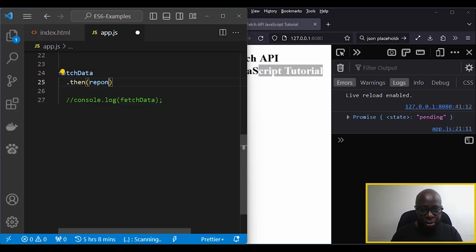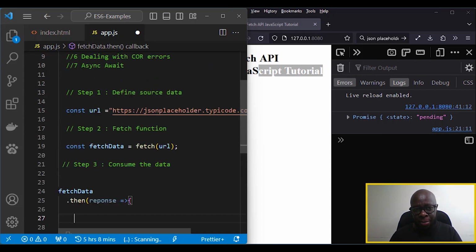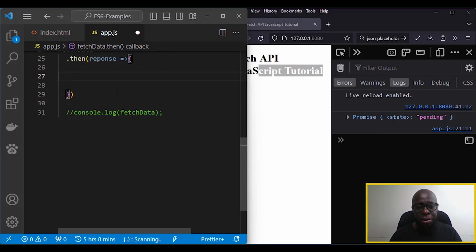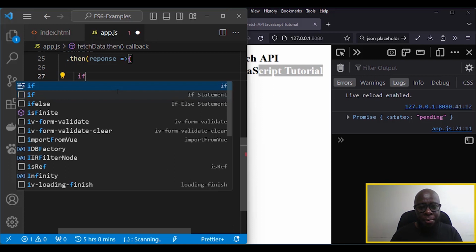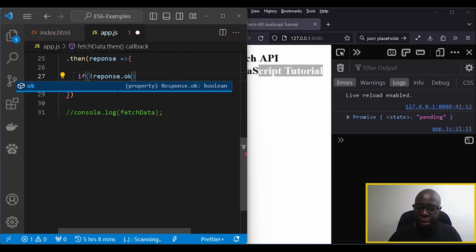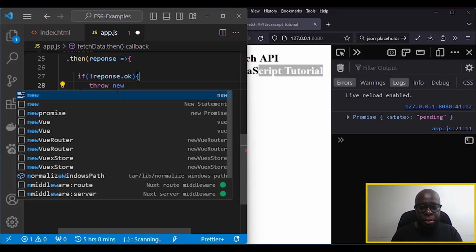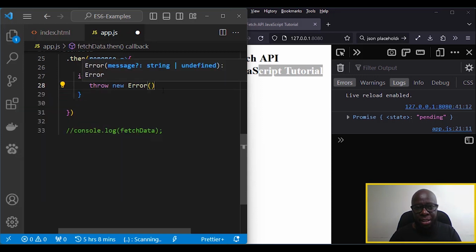We'll get a response from the server, and we now need to pass in here a check to find out if the response from this request is okay. So we can do an if, then we check if the response is not okay. If the response is not okay, we just need to throw an error, and this error needs to be a simple error that says bad response.